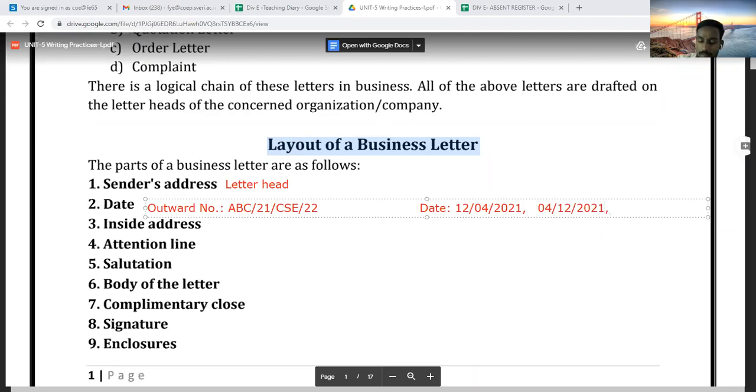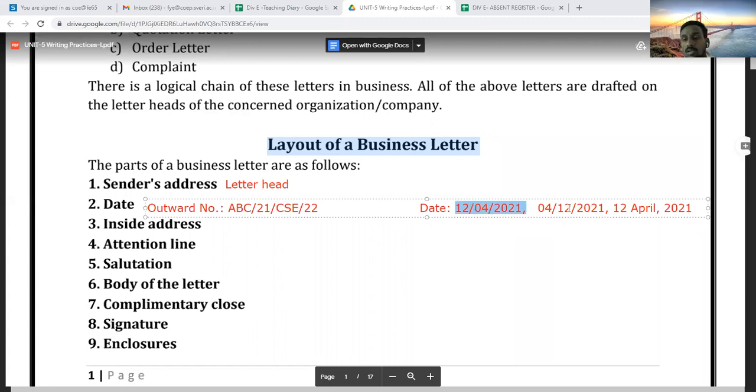Another, better way that people can also use is the 12th, and then they write down in words the name of the month like April, and then year 2021 also. Okay, so out of these three, you find the most suitable one, which is used all over in India also, that we follow, we prefer this. So don't go for this, or if you like, you can go for this also.